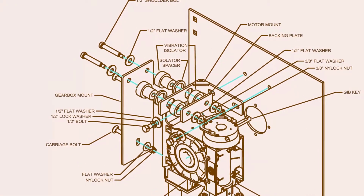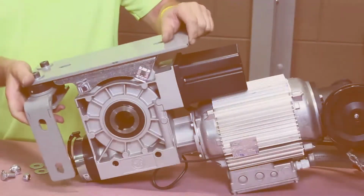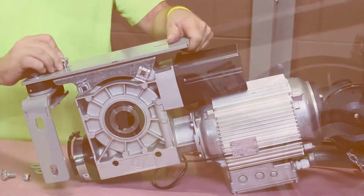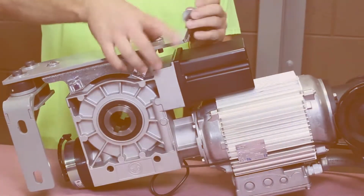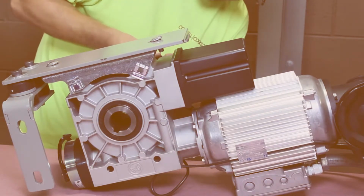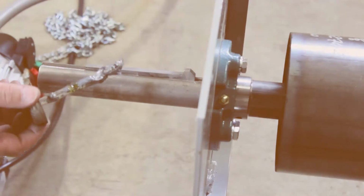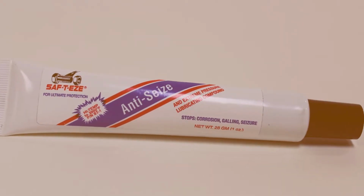We assembled the motor mount for a left-handed door, but this door is right-handed. All that needs to change is the direction of the motor mount, and we're set for right-handed operation. Attach the gearbox mounting plate to the operator using the carriage bolt, flat washer, and nylock nut. Do not tighten the bolts all the way at this time for ease of bracket alignment in the future. In the unlikely event of needing to remove for maintenance in the future, anti-seize lubricant has been provided.